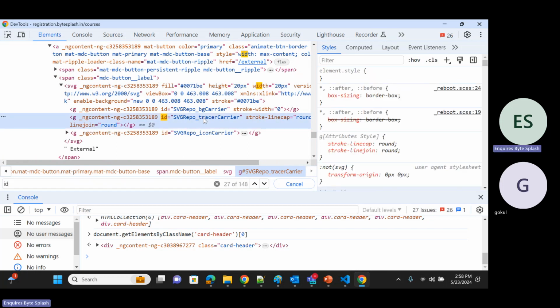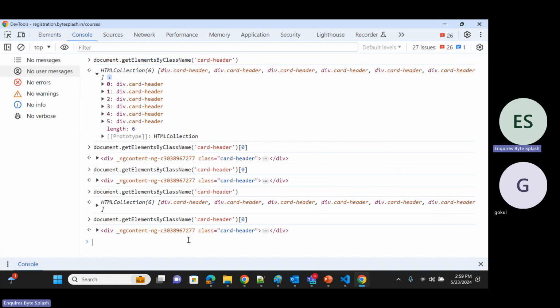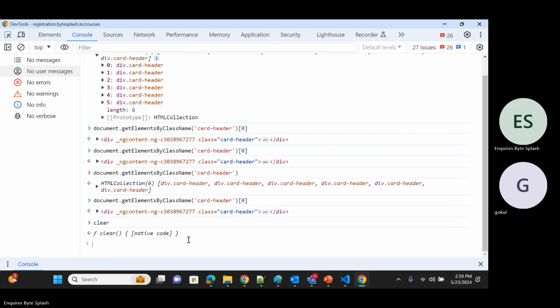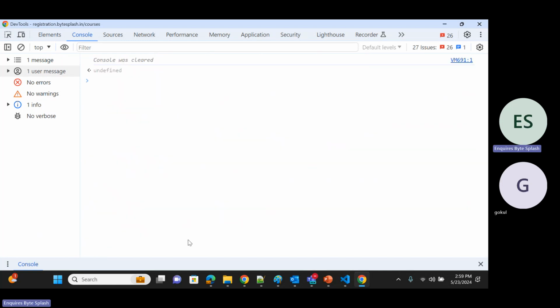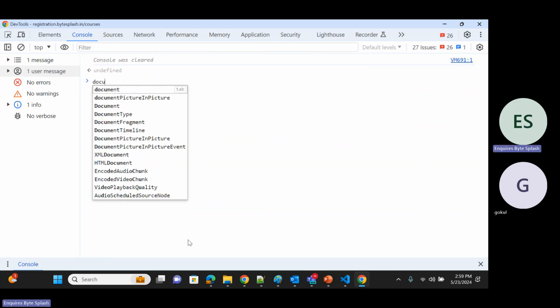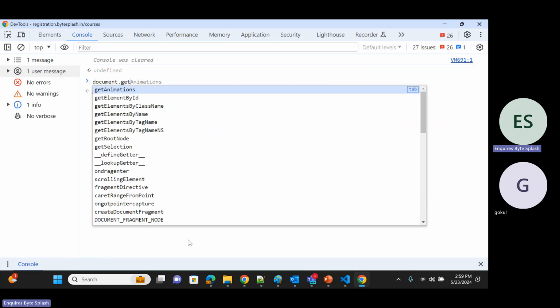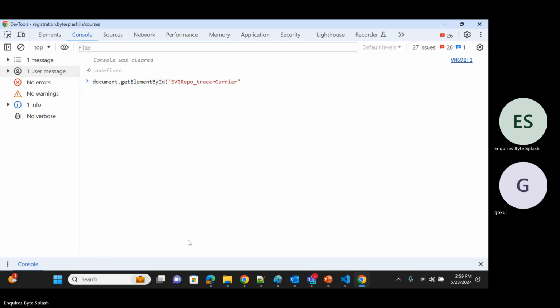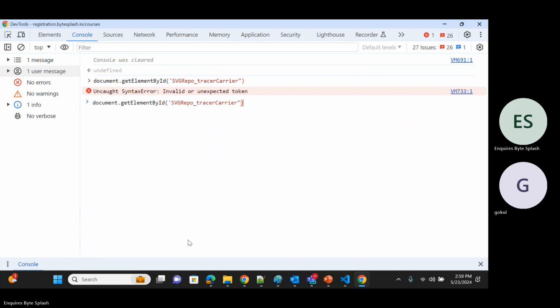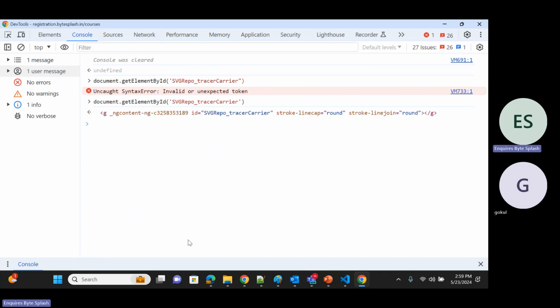Okay, let it be. We have some ID here, right? So just focus on this. Just enter clear. Clear is a function. Okay. We need to do function call. Okay. Document dot get element by ID. We got an element. Since it's an ID, it knows it is having only unique element. Even though if it is having 2 elements with same ID, it will get the first one only, first occurrence, right? So that is one.